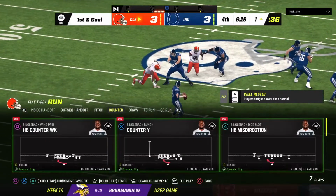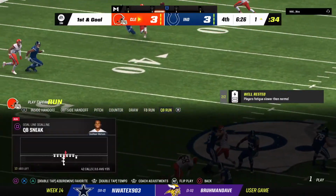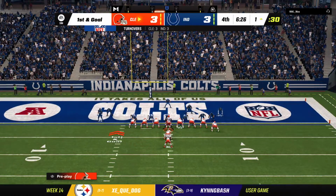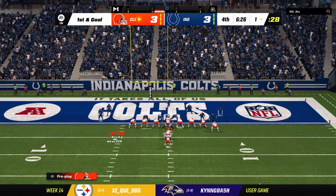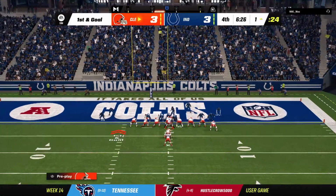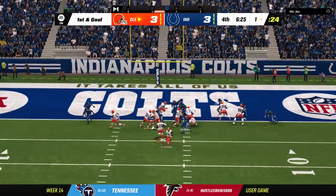But there's a lot of knowledge to be gleaned every time you throw an interception if you do things the right way. And hasn't there been a pretty darn good quarterback along the way who threw a lot of interceptions early, learned from them, and became great later? Who would that be? That'd be one Peyton Manning, threw 28.